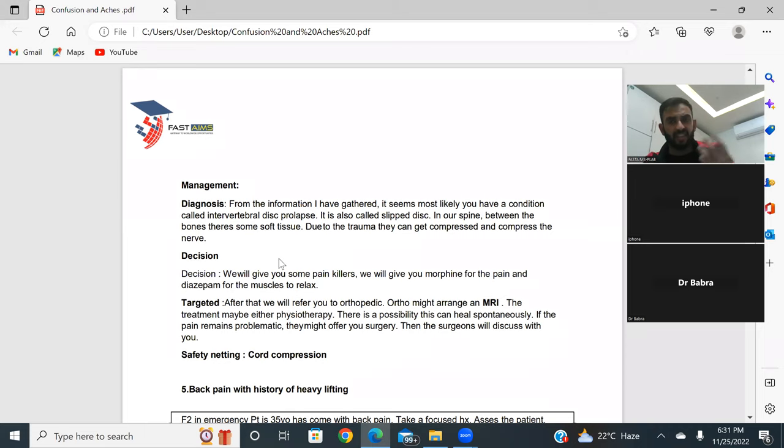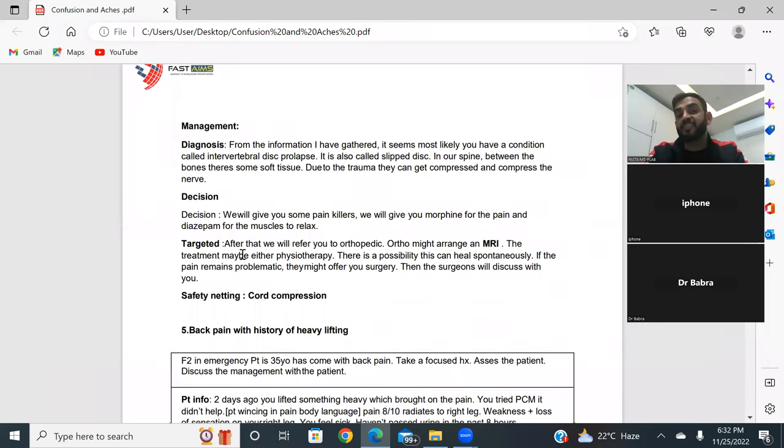I make these notes. It takes me a lot of time. Sometimes certain things skip, so it is a mistake over here, where we are jumping directly towards the painkiller morphine. We cannot jump to the morphine directly. No. Then what is the target?